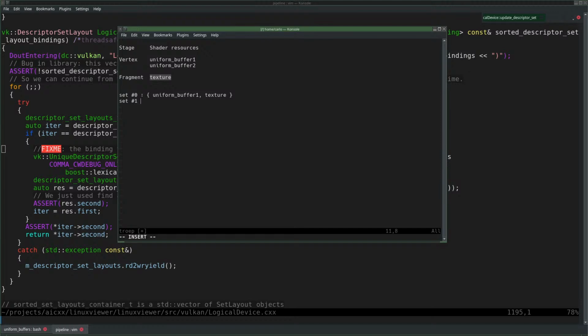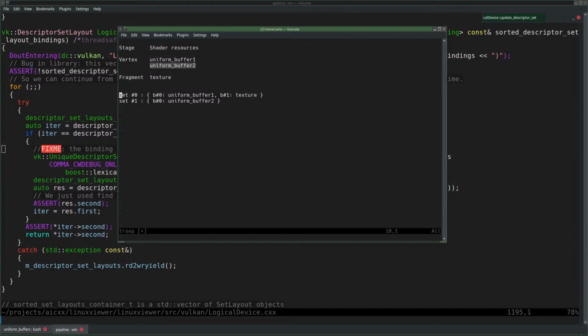And set number 1 could contain just the remaining thing, uniform buffer 2. Then this could be binding 0, let's call that B0, and this is then binding number 1, because they are, what is the word? Consecutive. You must start at 0, so this is just one element, so it must be 0.